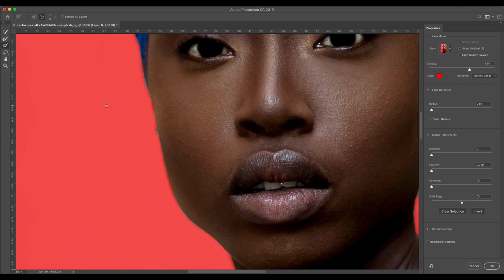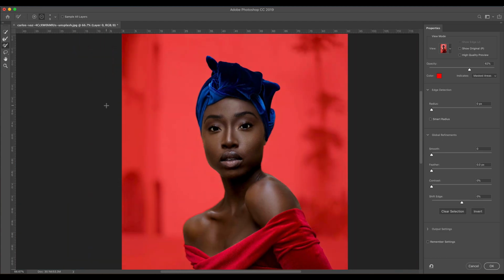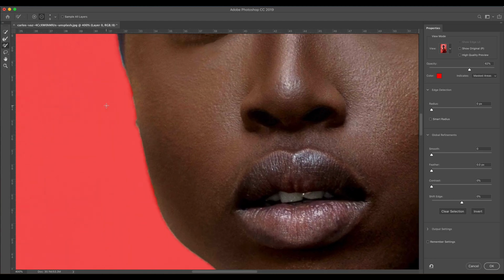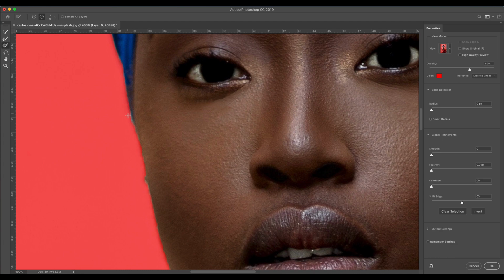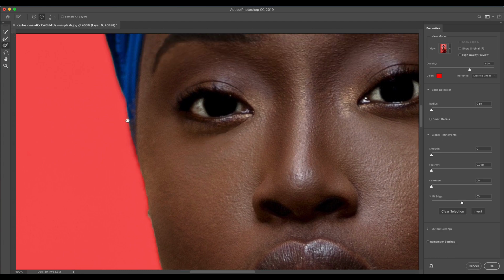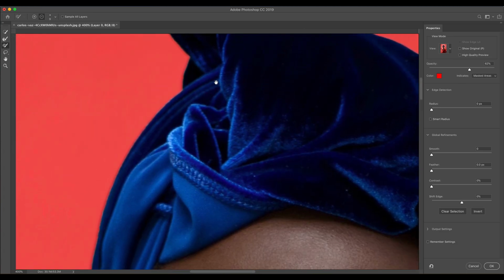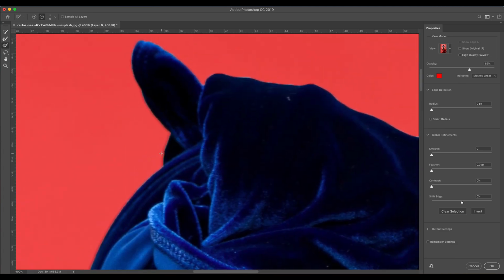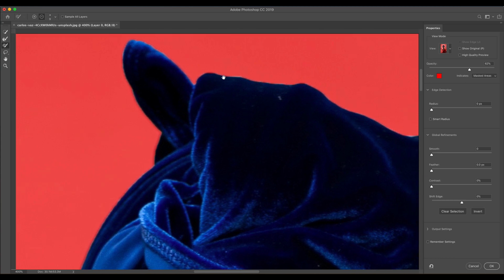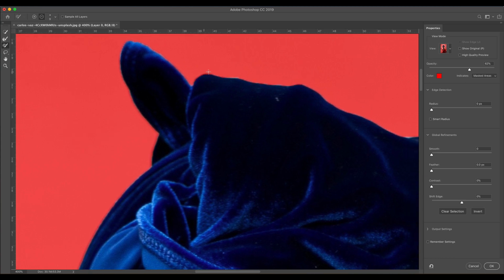That looks, if you go back, that is looking good on that side. Just picking up anything you see. Around this edge here.